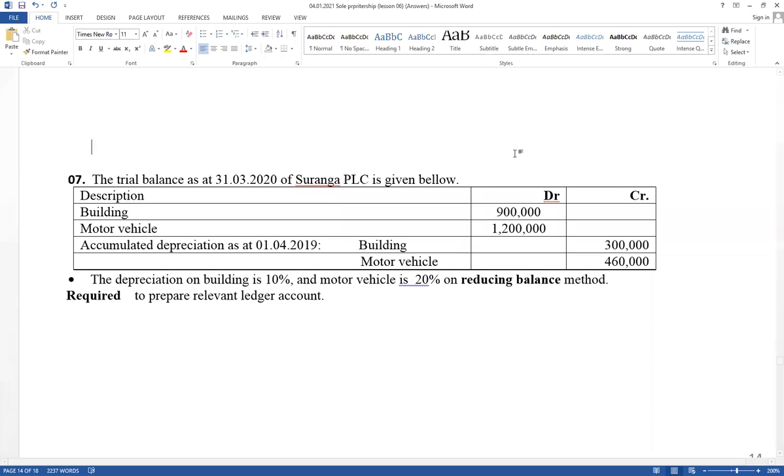There's definitely a paper on this. How to calculate depreciation? Cost minus accumulated depreciation into percentage. Reducing balance method. Now, not straight line basis. Straight line basis we have discussed: cost minus residual value divided by lifetime, or cost value into percentage. But now it has given reducing balance methods. This is the equation.